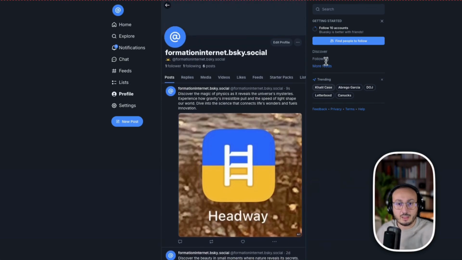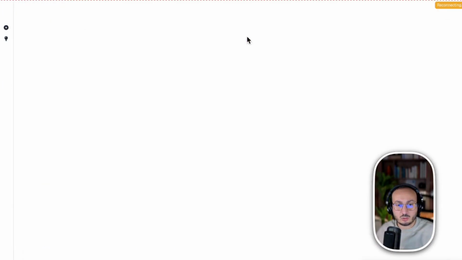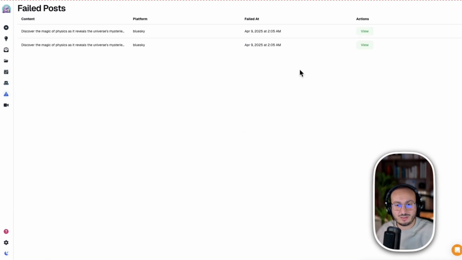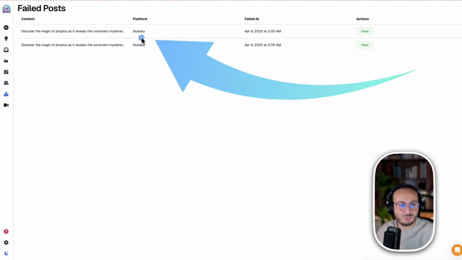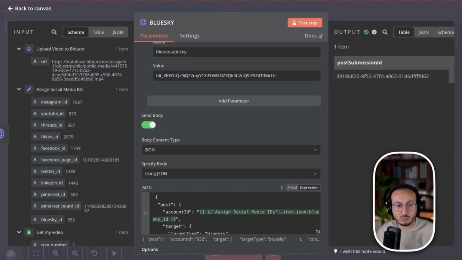Very well. If I come back here to the platform and refresh, I should find the Blue Sky post. When I tested with a video, you will see that it failed, so it couldn't add it. That's related to the post failure. Every time it doesn't work, you will find it here. That's very good. We always keep a record to better improve the platform. So there we have everything we need.